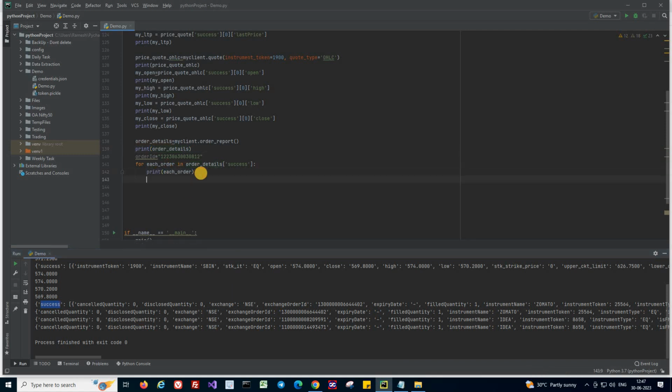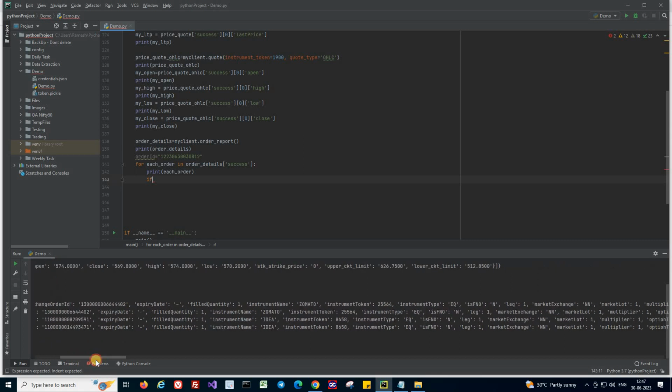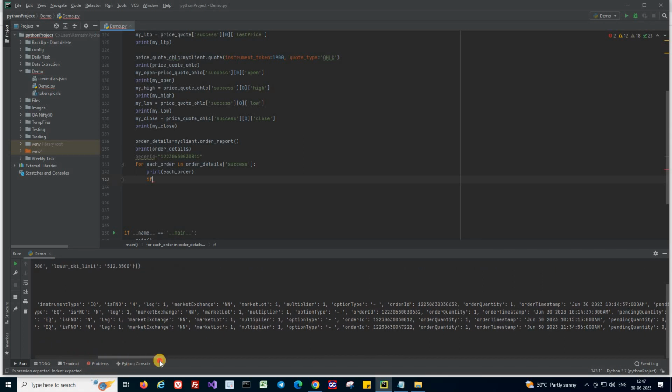Now we can look for our order. You have an order ID here, right? This is an exchange ID. You don't need an exchange ID; you would need an order ID. So every single order will be there one by one.